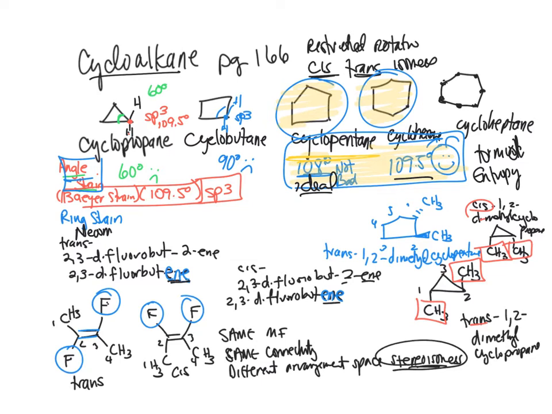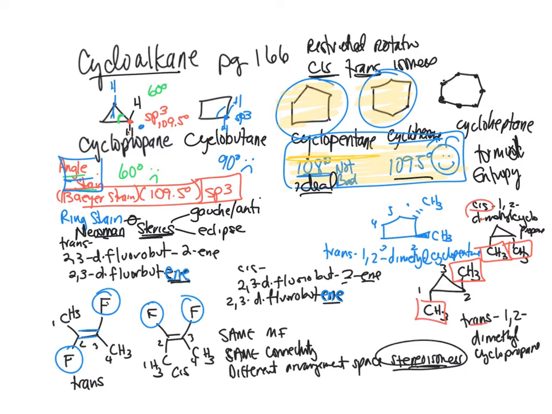Okay, so when we go back to the Newman projections, what are we really looking at Newman projections for? You're looking for the dihedral angle. Okay, and you're looking at sterics. These are sterics, and you're looking at whether you have gauche and anti interactions, or do you have eclipsed? Okay, conformation.